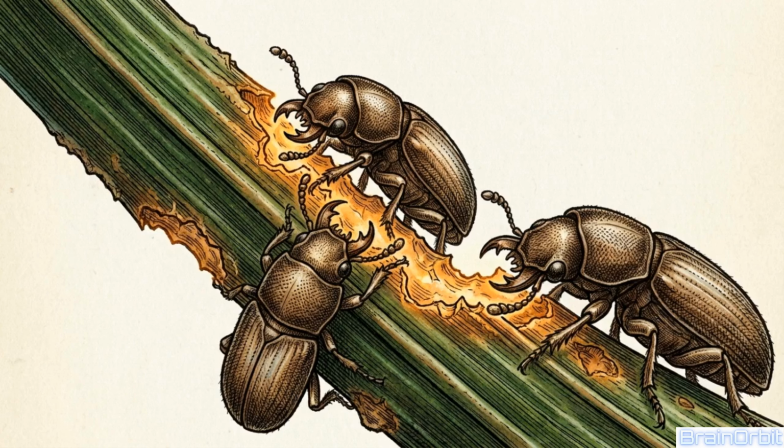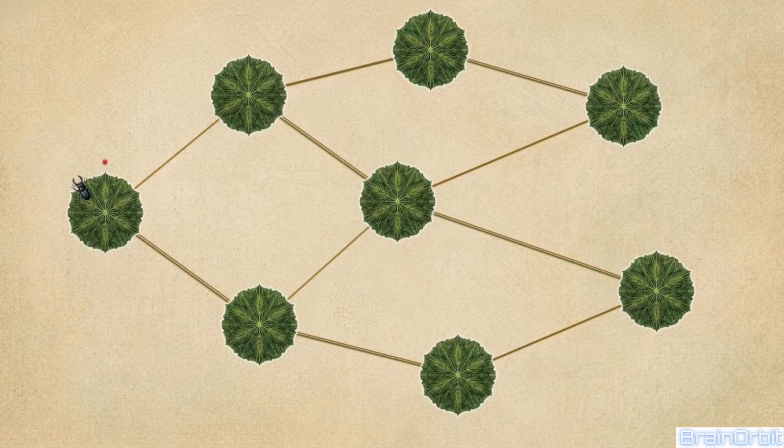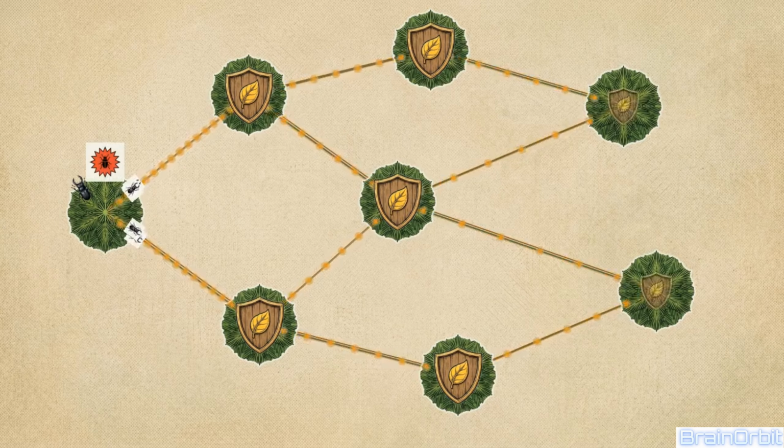When a swarm of insects attacks a single pine tree on the forest perimeter, the response is immediate. The damaged tree initiates a chemical distress protocol, signaling the exact nature of the threat. These warning signals radiate through the Wood Wide Web, moving through the root system at a pace that far outstrips the physical movement of the insects. When these signals reach neighboring trees, they trigger an internal defensive shift before a bug touches their leaves.